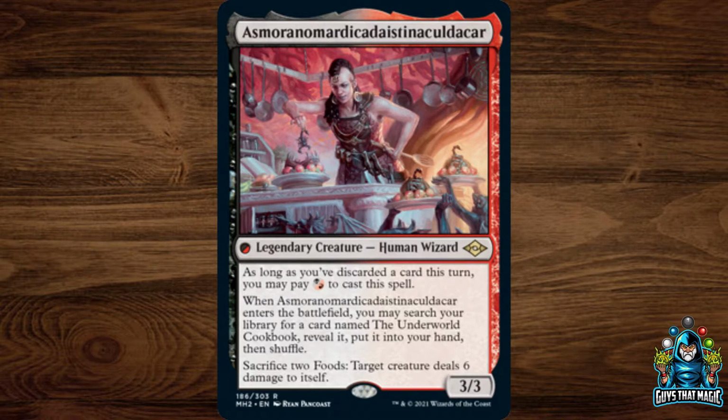Took me a while. All right, so this is a card with no mana value. It's a legendary creature. It's a human wizard, and it has a little pip next to legendary creature to signify that it is both red and black. It says that as long as you've discarded a card this turn, you may pay a black or a red to cast this spell. And whenever it enters the battlefield, you may search your library for a card named the Underworld Cookbook, reveal it, put it into your hand, then shuffle. You can also sacrifice 2 foods, and target creature deals 6 damage to itself.